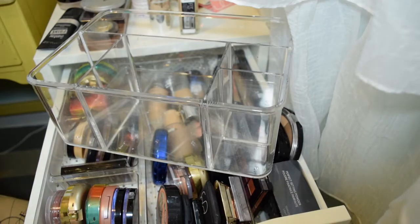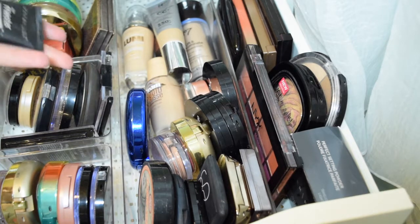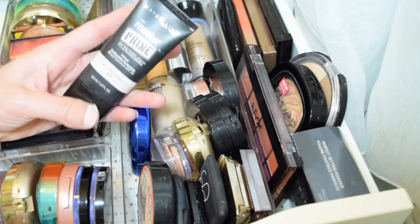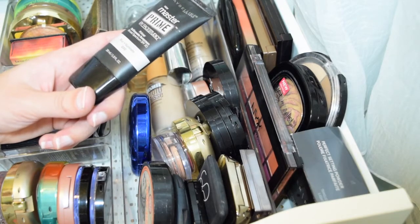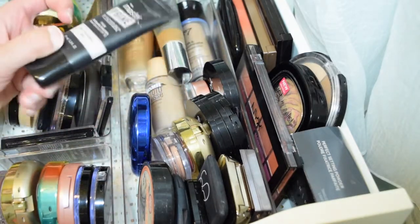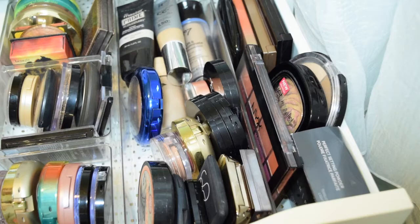Here we go. Ooh, look at that empty basket. Where to begin? I'm going to put back this primer. I am panning it, but I just need a week of not looking at it. I actually didn't use it last week. I used my Peter Thomas Roth 24K mixed into my moisturizer. I just used that as my primer. So let me put this away for a week and just not think about it and then go back to it because I'm not really enjoying it. But so I'm good with primer. I'm just going to keep doing that. And I am panning the Neutrogena Hydro Boost. Not really going to show that this week.